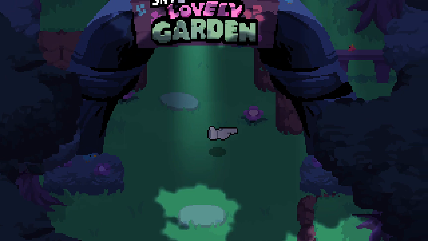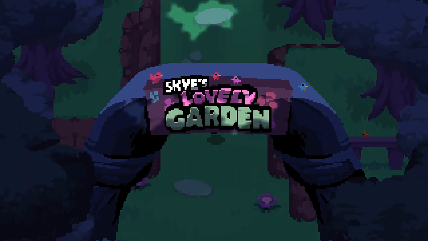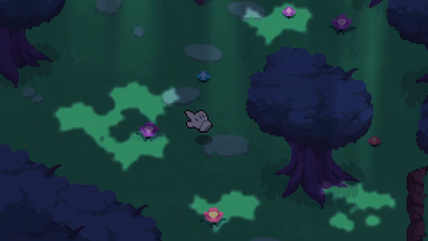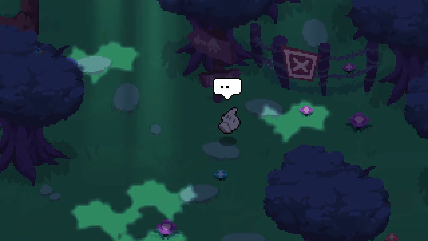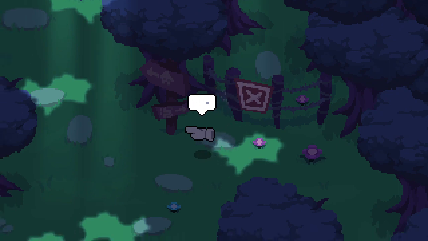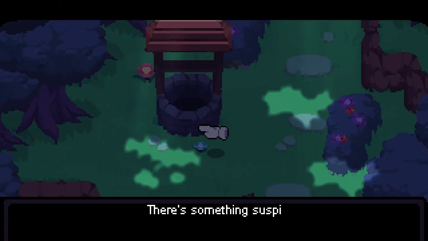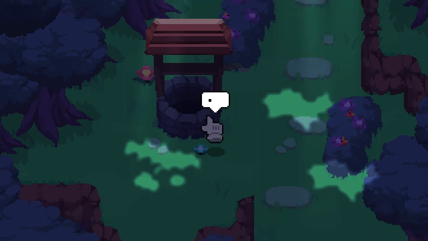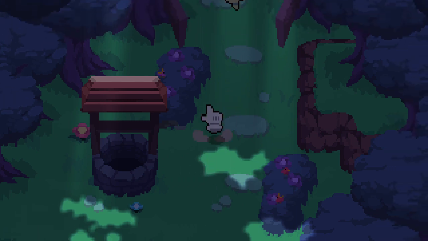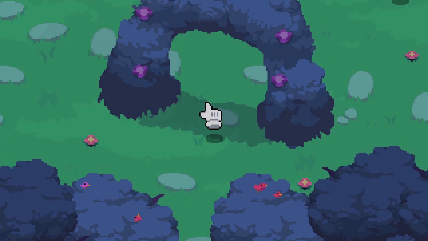Oh no, this game's got a stamina bar! No! I hate stamina bars! That is going to be very annoying when I'm getting chased. This area seems to be off limits. Yeah, other than the mysterious shadow figure that we saw jumping down that well. And else? What's this?